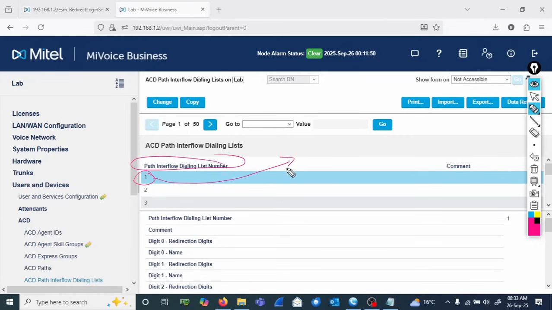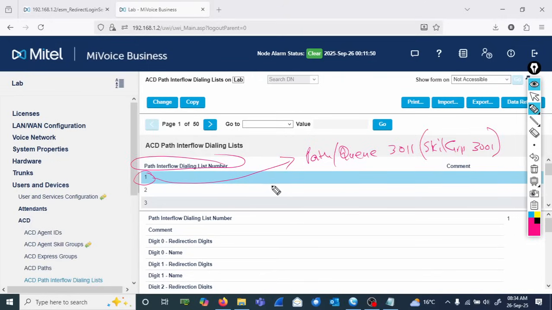This is what we assigned to our path, which is a skill group of 3001 in it. So this interflow path, what does it do?